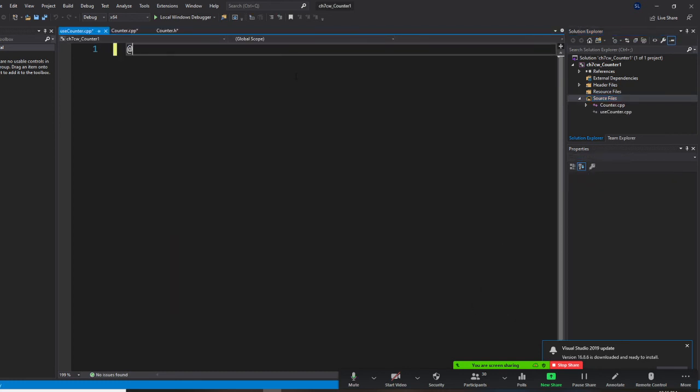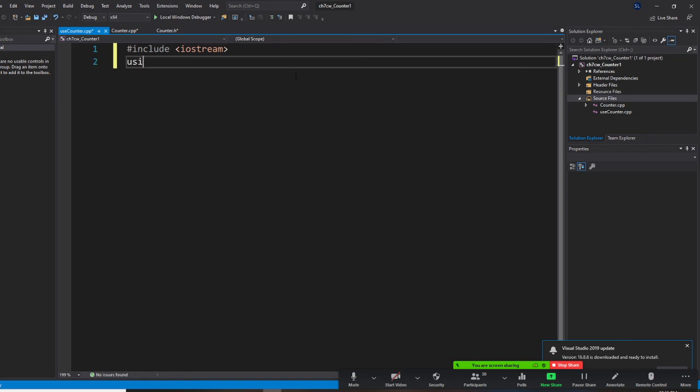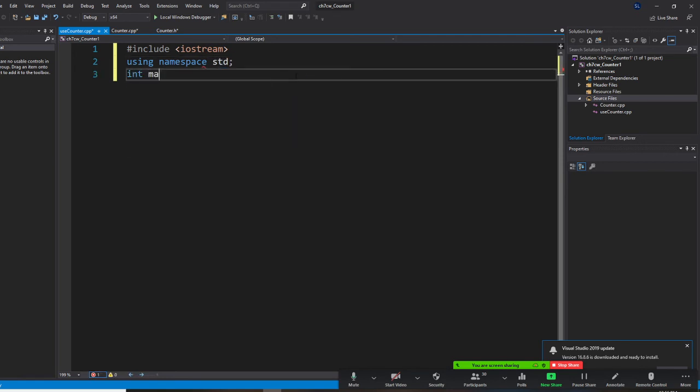Same thing. Include iostream, using namespace std, integer main.